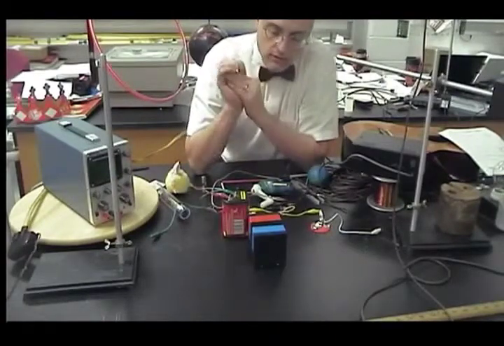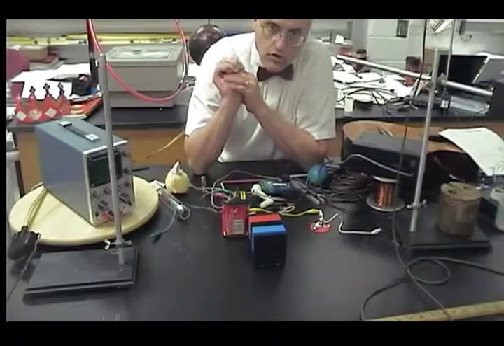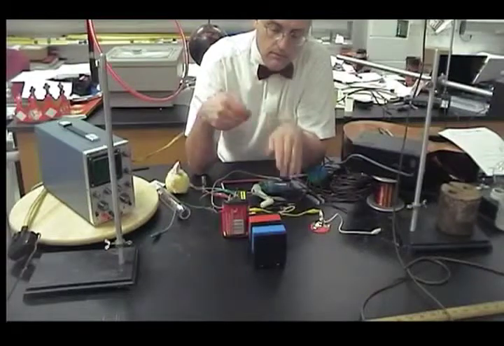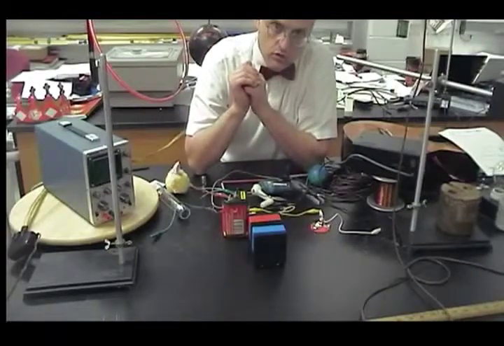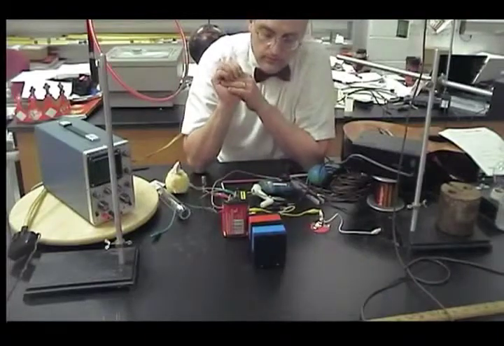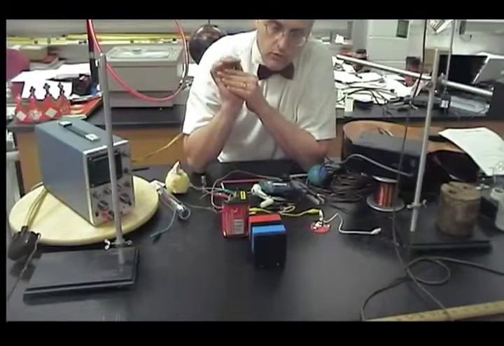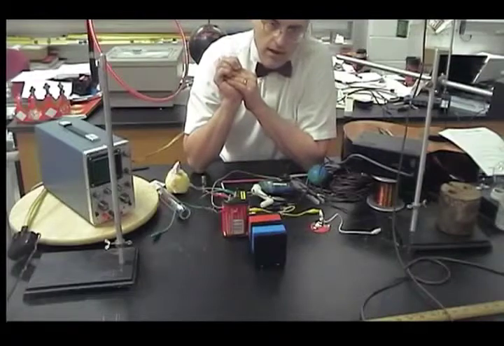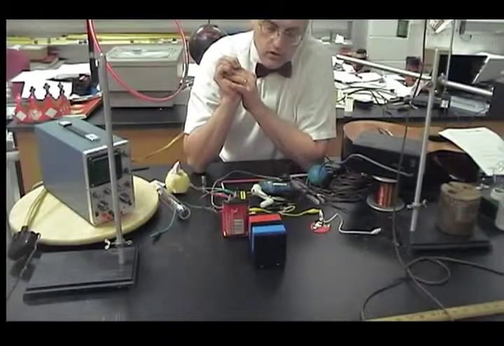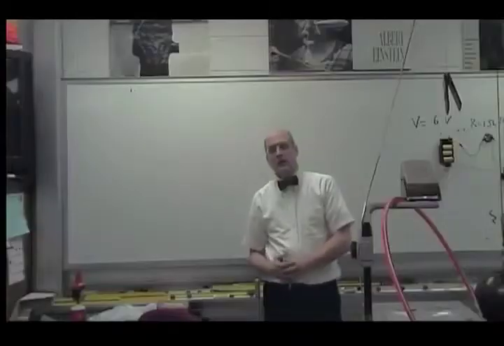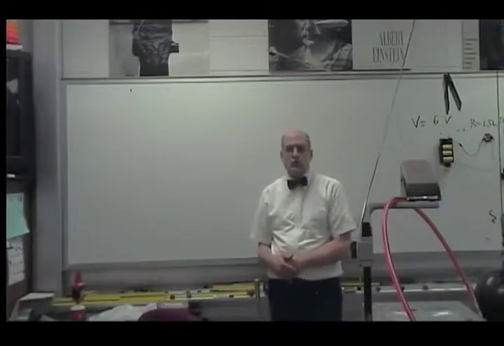Now the shape of the field set up by a moving charge was determined by investigating what compass needles do when placed in the vicinity of a current carrying wire. And there's a right-hand rule called right-hand rule number 2, which you can use to remember the shape and direction of the field set up by a moving charge or current. Okay, and I'll show that to you now. So let's talk about this right-hand rule number 2.